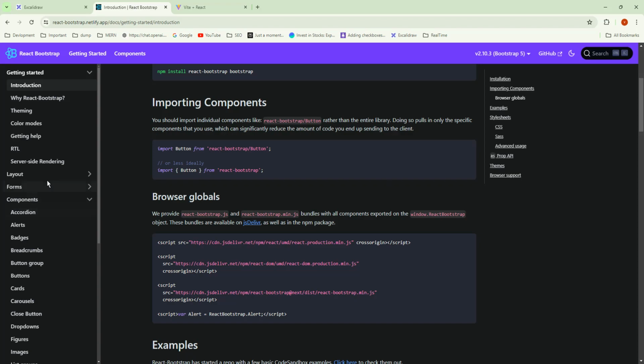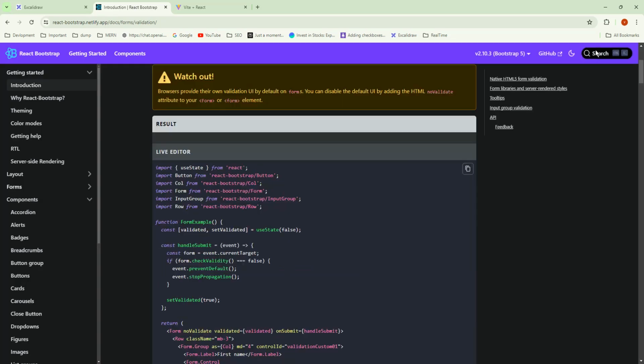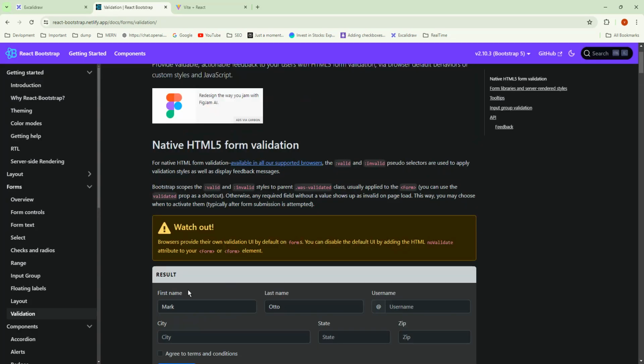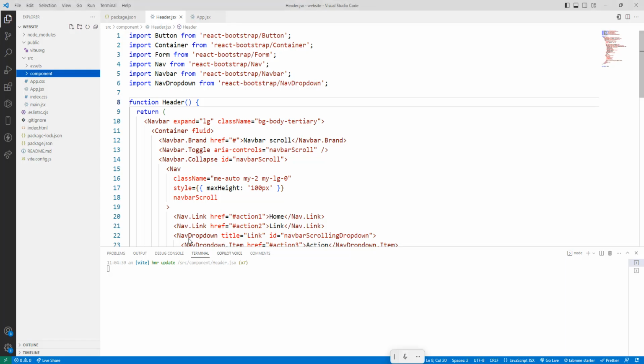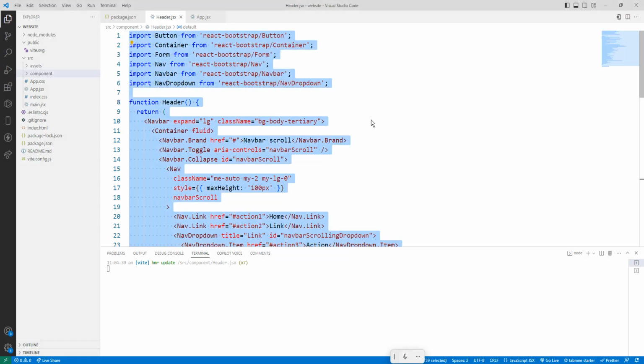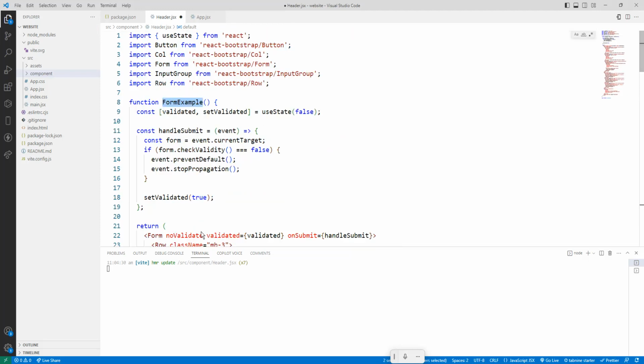At least can I try the others, the form? Copy, Control V, header.